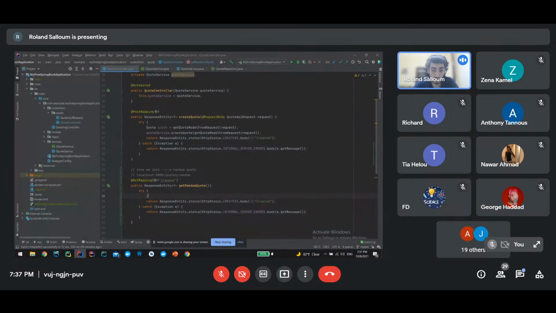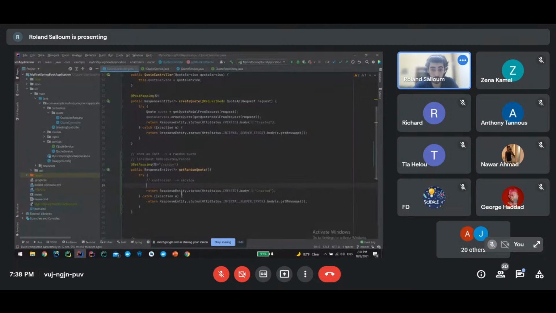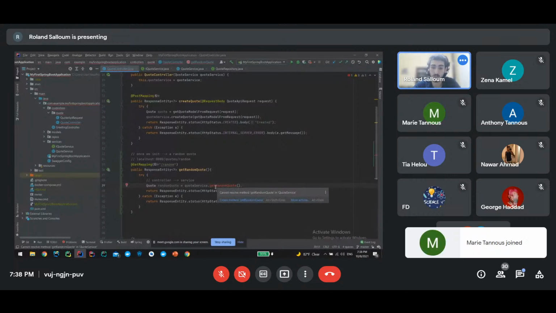So now I'm inside of the controller, and as we've seen before, the controller will speak to the service. I'll start by using this service. I already created this service as quoteService, and I want this quote service to get me a random quote. Of course, this method will return a quote object. Let's say it's a random quote that is returned. And please make sure that randomQuote and this getRandomQuote are not the same. I'm just following a convention: this getRandomQuote is the function in this class, and there's another function called getRandomQuote inside of the quote service.